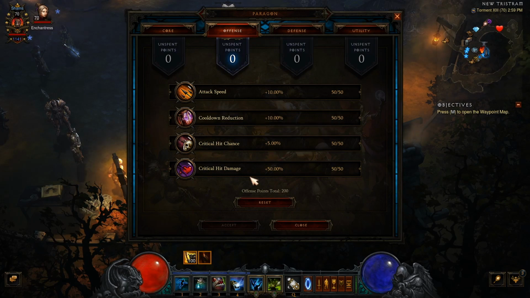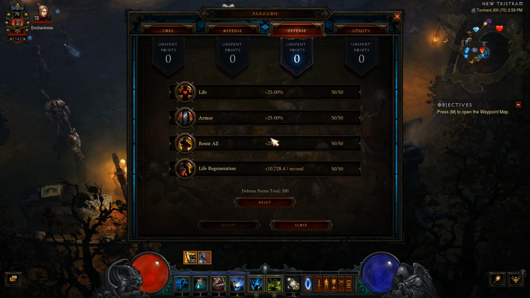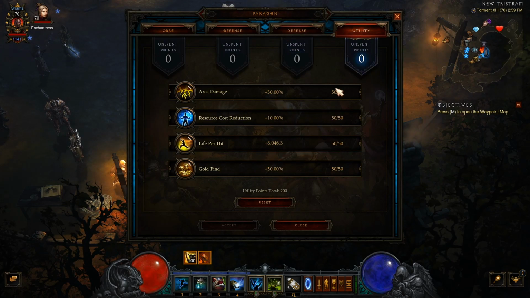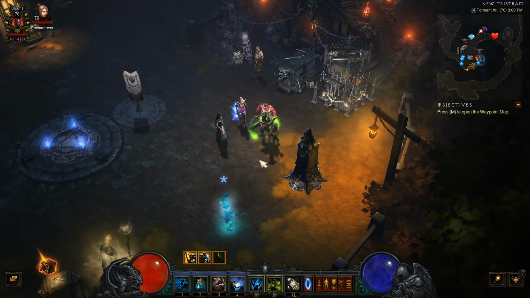Offense, critical hit chance, damage, attack speed, and cooldown reduction. Last, attack speed, because it does affect how fast we cast Haunt. So we can get Haunts out faster with more attack speed. Resist all, armor, life, and life regen. And life per hit, area damage, resource cost reduction, and gold find. And that is it on the build, guys.